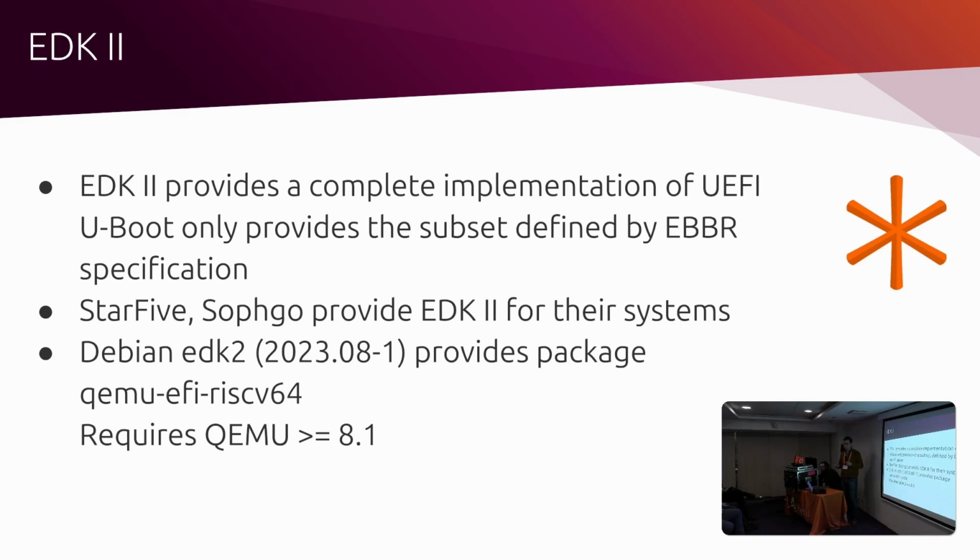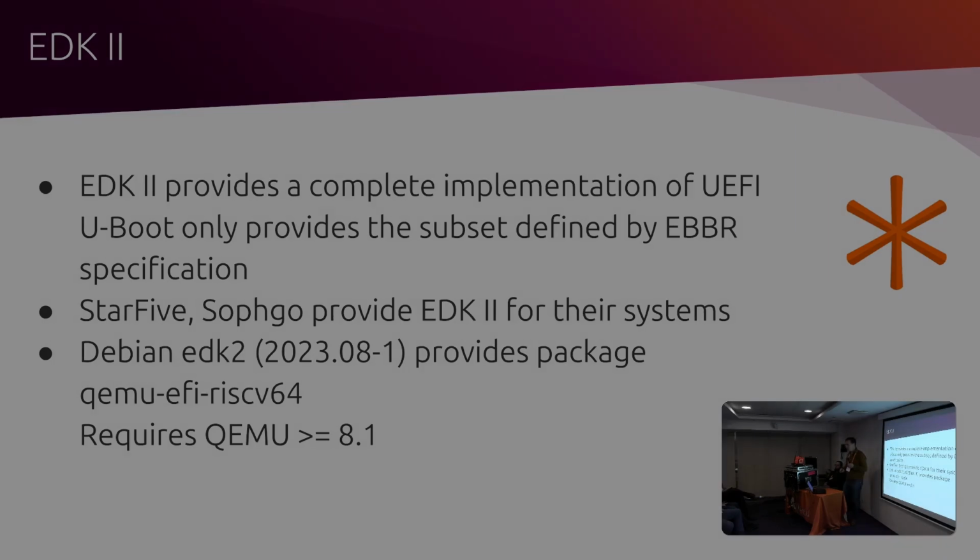On Debian, there's already an EDK2 package for RISC-V. And once we have upgraded our QEMU, we will also get that package for EDK2. Then in QEMU, you will also be able to boot via EDK2 if you want to.